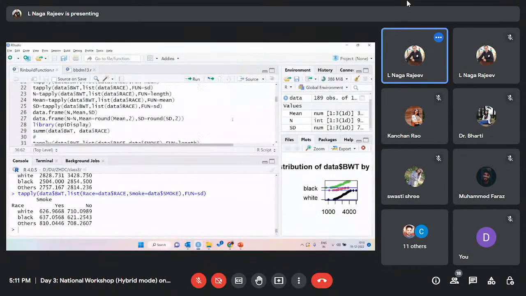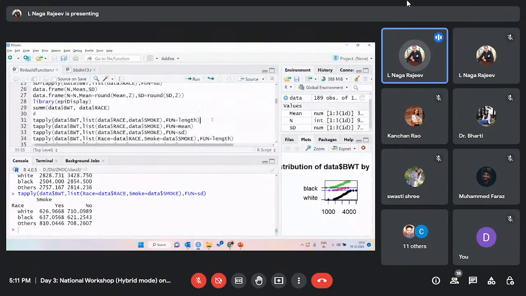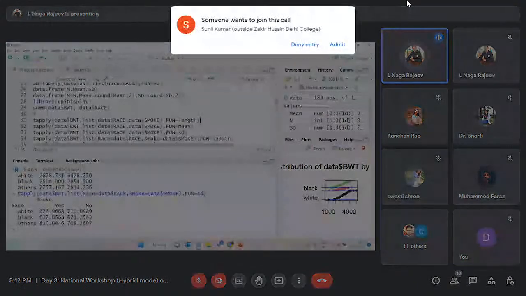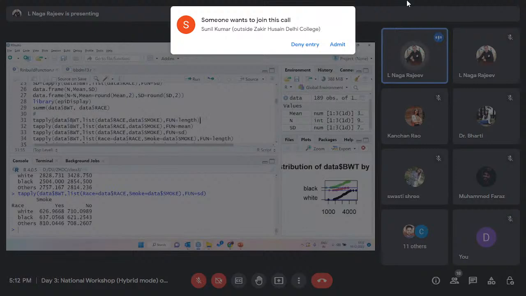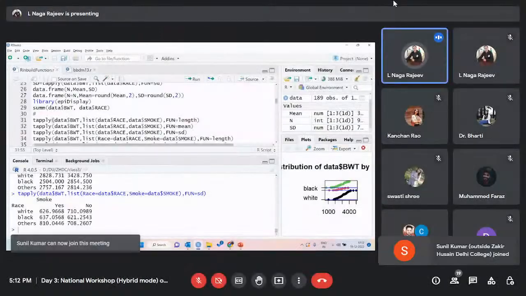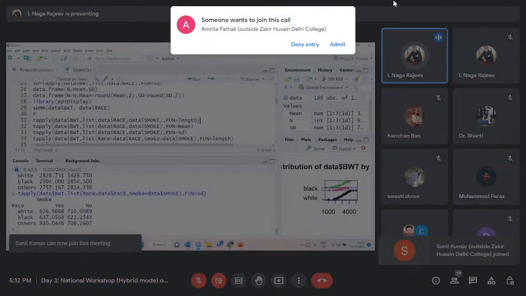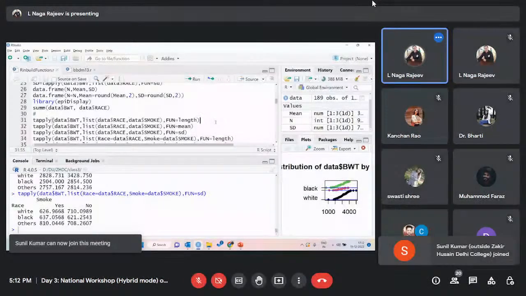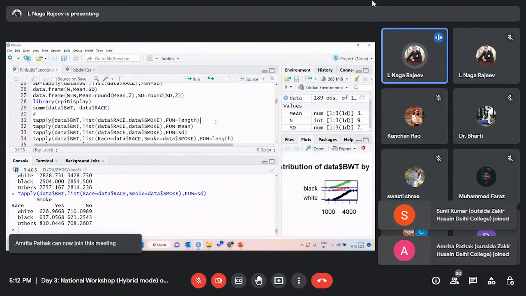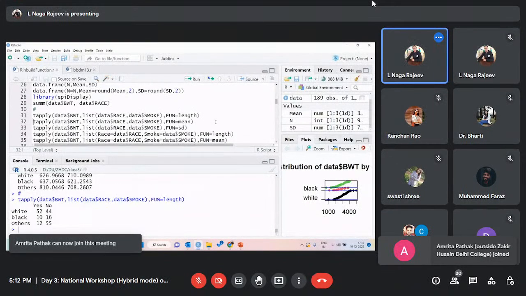See here, when I am applying the tapply, data is the vector name, and in that I want to see birth weight according to race and smoke, and I want to see the length of that particular variable.